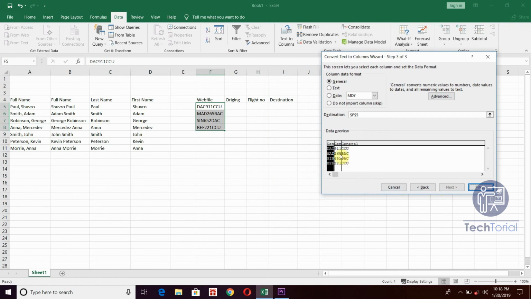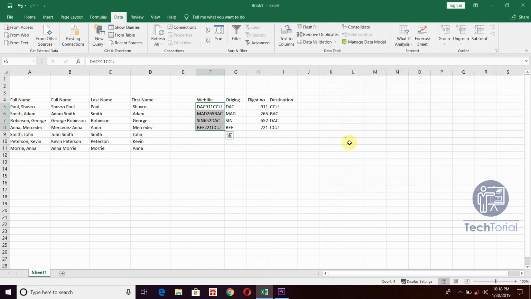Check whether the things are right or not, then choose the destination and Finish. Yes, that's how the origin, flight number and destination are there in different columns.